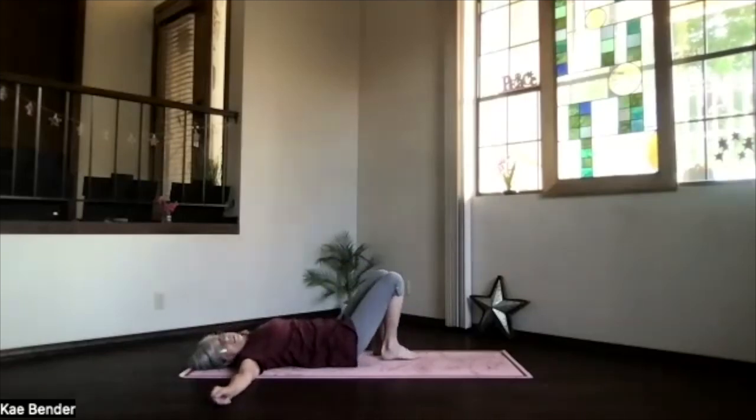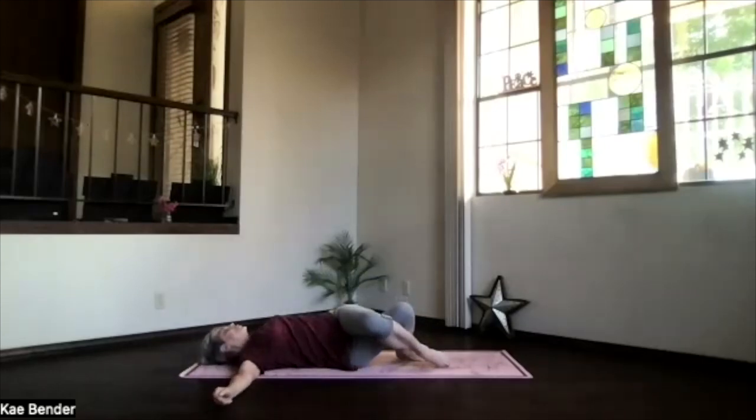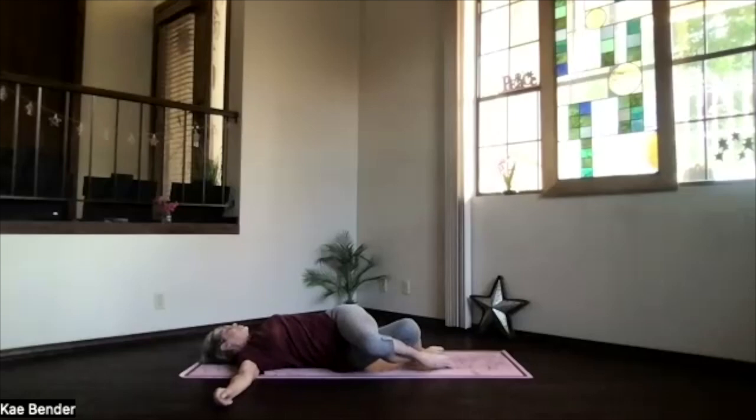If you crossed, uncross, and cross the other way so that we can do our twist to the opposite side. Knees up above your hips, roll to the side. Turning your head to the other direction. Again, shoulder blades down, arms straight up from your shoulders, knees coming as far toward the floor as they want.